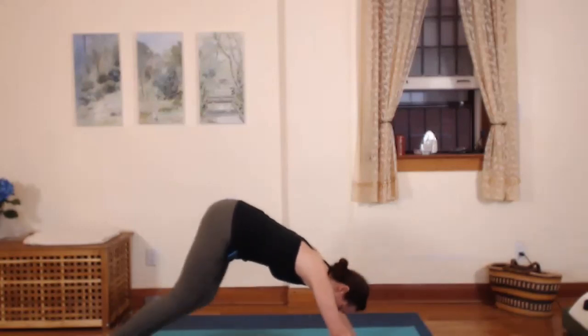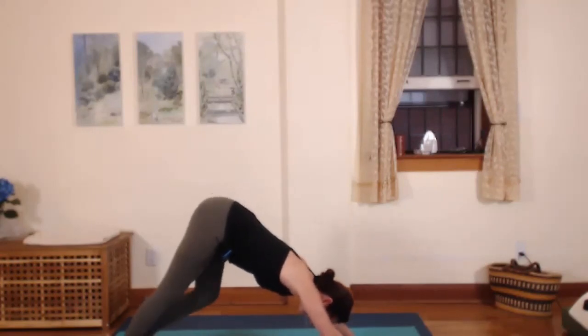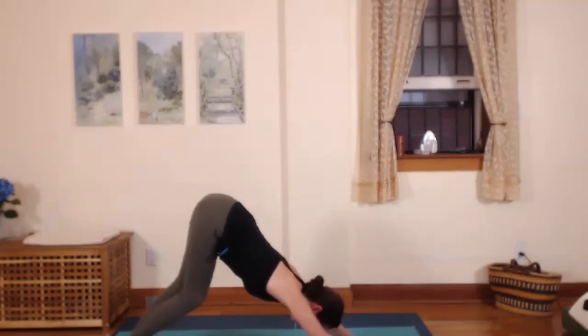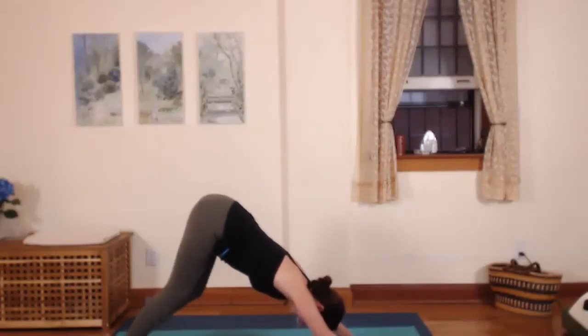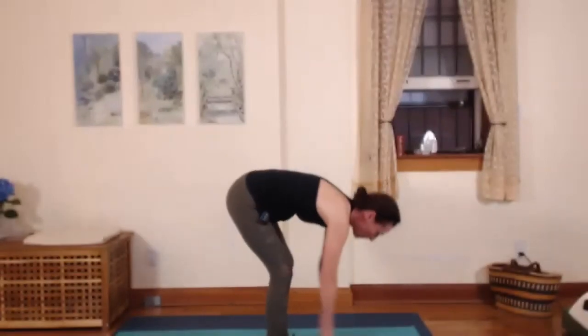And lift up and back into downward dog. Take a moment to stretch that out. Finding your hamstrings, your calves. And really sinking the chest towards the mat. Good, and then just walk that forward. Roll up to standing up.